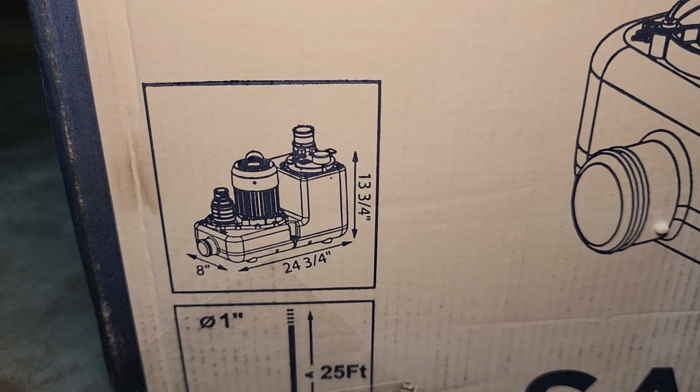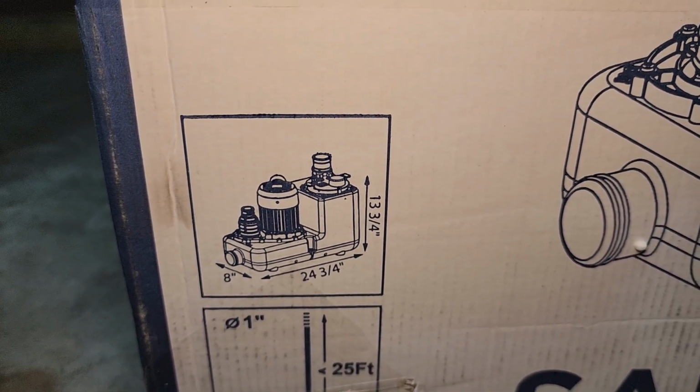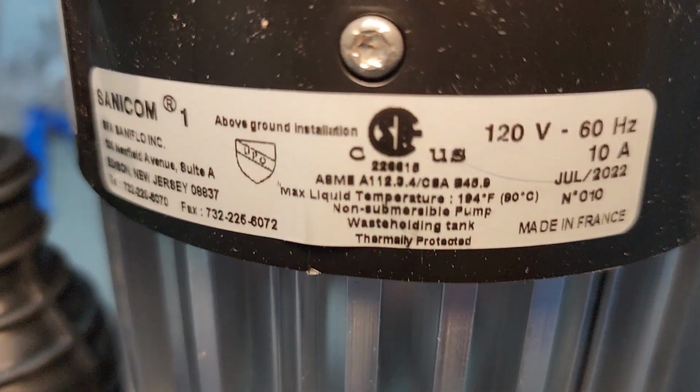So there's all the dimensions, about 8 inches that way, 24 3/4. Stands about 13 3/4 tall. There it talks about, that's a 10 amp motor, 120 volts, 60 hertz.